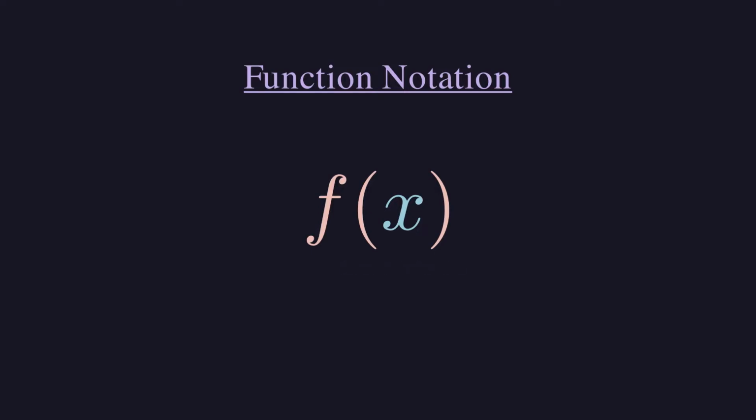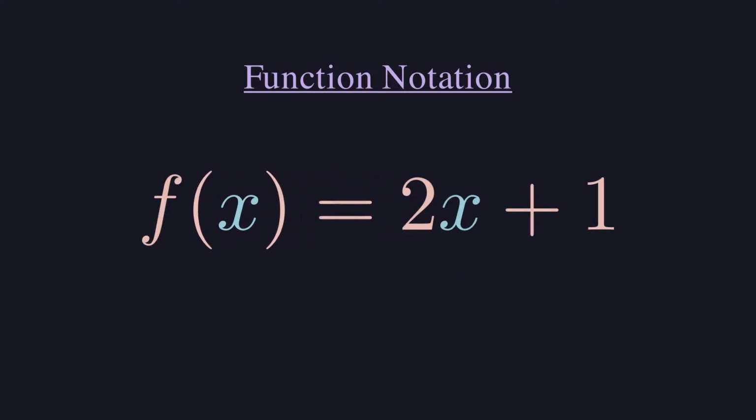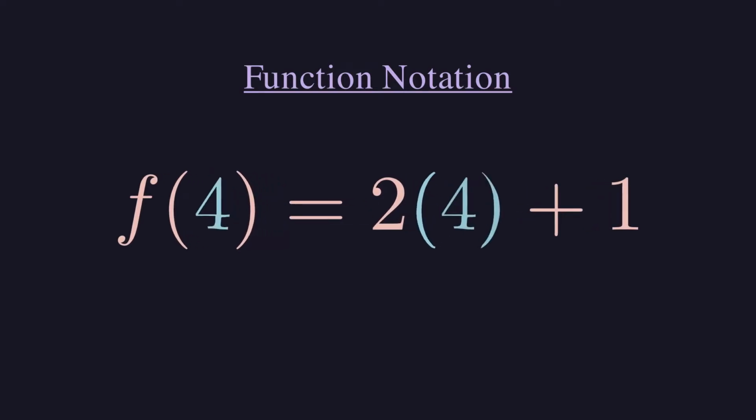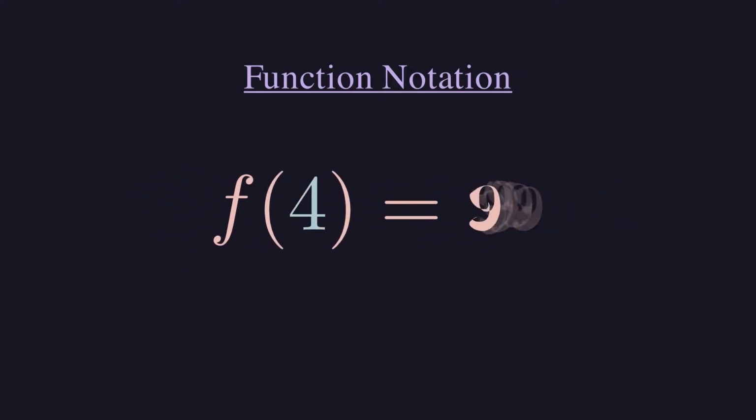Okay, so now let's go back to the full equation we were just at a few seconds ago. f of x equals 2x plus 1. And as I previously stated, we plug in whatever the input of our function is into the x, and the result on the right-hand side would be the appropriate output for this specific function. So, for example, if we say we have an input of 4, you could say that f of 4 equals 2 times 4 plus 1. And all we did here was replace the x with a 4. And you can quickly do the math to arrive at the conclusion that f of 4 equals 9.